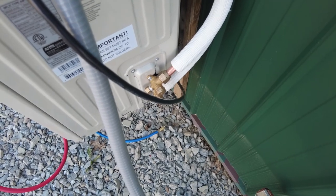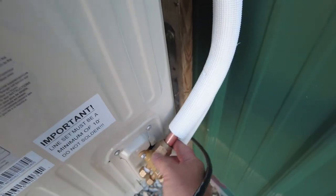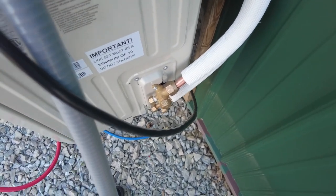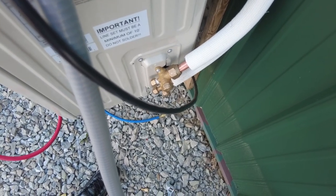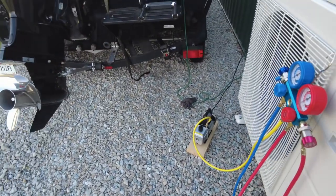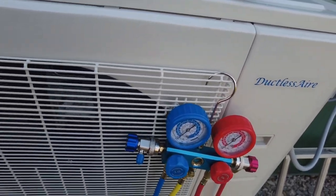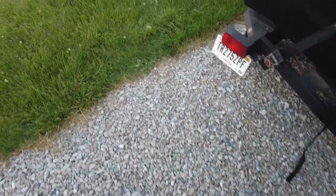All right, I just had to snug it just a hair. It was just making a little bit of noise. I don't know if it was leaking or just making noise, but I put some pliers on it and snugged it just a touch more, and I think I'm good now. So I'm surprised I didn't really see that from the unit, but we'll move on. So we're all connected up, we're set up. I'll worry about the cover later, but let's go inside and turn it on and see what happens. See if the magic happens.